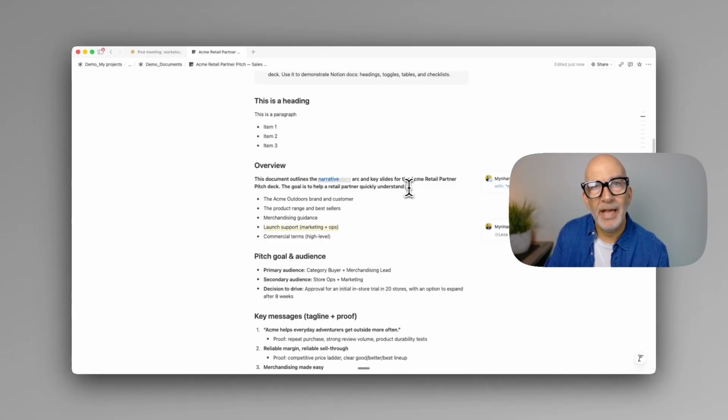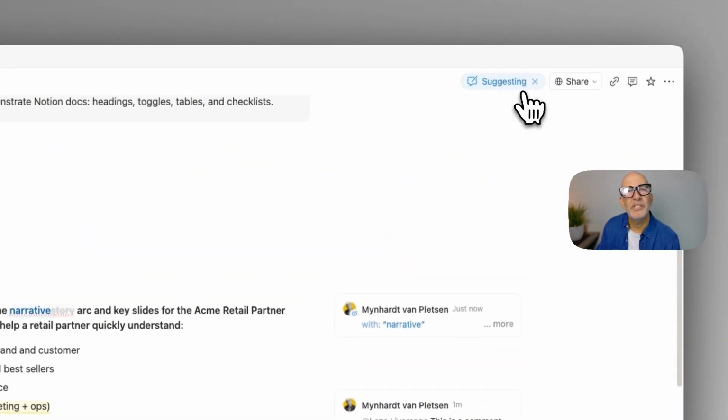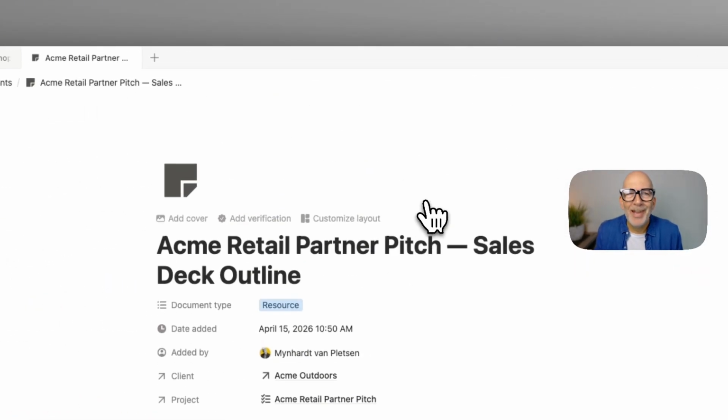We can also activate the suggest edit modes by going to our 3-button menu right at the top of the document, scrolling down and hitting suggest edits here in the menu, and then suggesting will be turned on again for us as well. This is a super cool way to actually contribute your input to a document to make it easy for the original author to either accept or decline your exact edits. So you know what you've written here will be exactly like that. It's not a vague or a generic comment. And that is how we share and collaborate on documents.